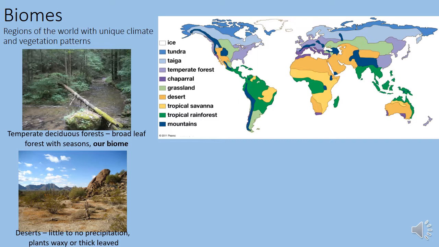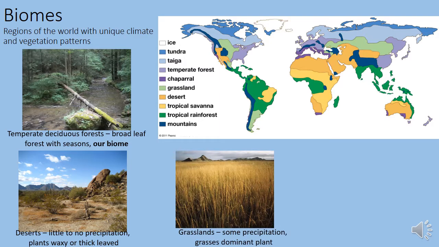So plants are highly adapted to these regions. They'll have water storage organs and all these sorts of things. So deserts are characterized by very little rainfall, and the plants are not really big, and they're really tough. They're thick, waxy, that kind of thing.